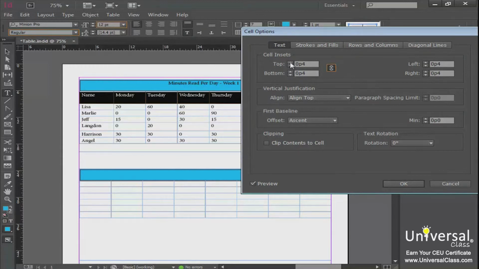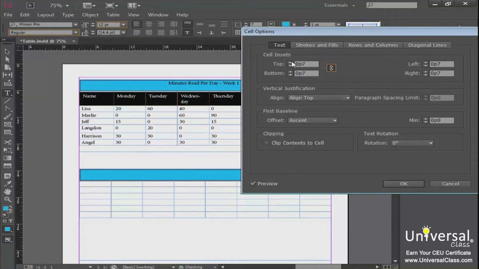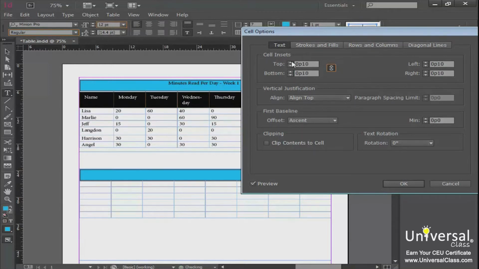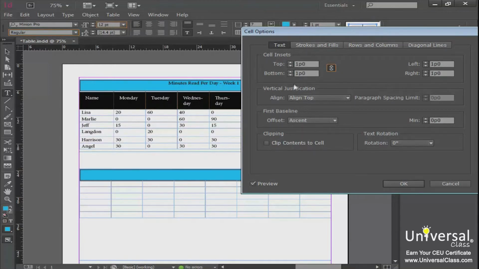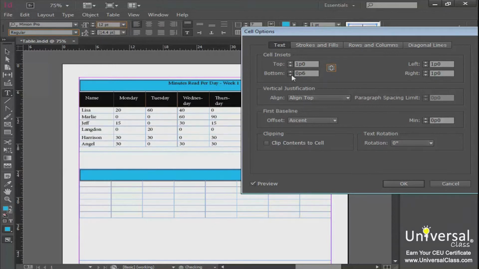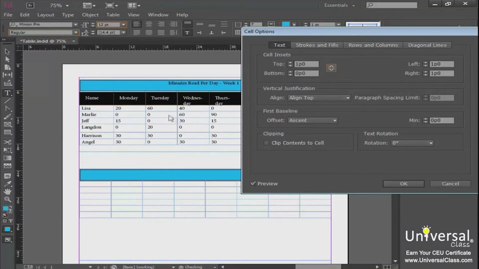And as you go up and down and you've got your preview on, you'll see the effect of changing your cell insets. That's bringing it down, but it's also making the border on the bottom a little bit further away, so you're keeping that gap there. So I want to undo that, and I'm going to make the bottom smaller until it looks even and it looks like the text is right in the middle. And now we have text that's centered in that cell, which I think looks a lot better.